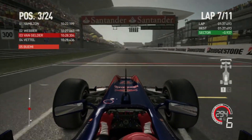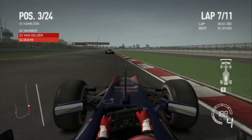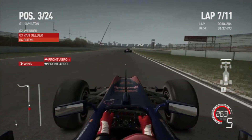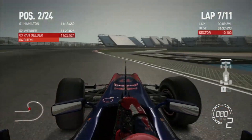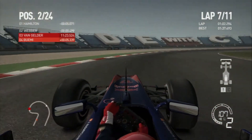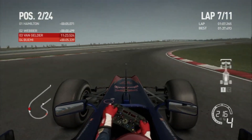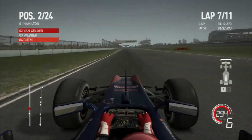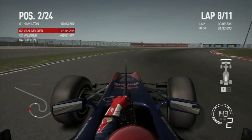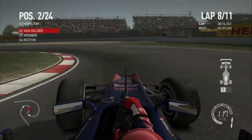Onto lap 7 — all the pit stops have sorted out and we're back up into P3. The pace was again pretty decent; we put in a fast lap of 1:37.493 and we're closing up to Mark Webber, the same guy we've been battling all season. We dive up the inside into the second hairpin section. Next up is one of the McLarens but he is five seconds up the road. I adjusted my aerodynamics, moving the front wing into a downforce position to aid me in the long right-hander, and the pace on the straight is pretty good thanks to the low 3-3 wing setup.